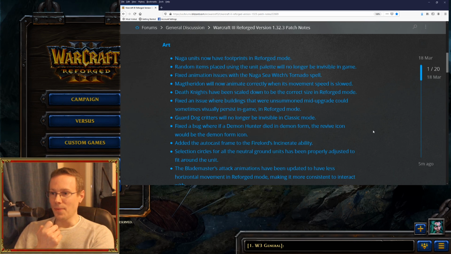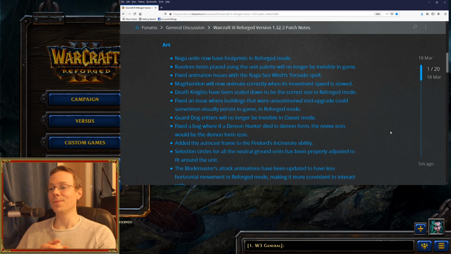Okay. Fixed a bug where if a Demon Hunter died in demon form, the revive icon would be the demon form icon. Added the autocast frame to the Firelord's Incinerate ability. Okay, that's fair enough. Selection circles for all the neutral ground units have been properly adjusted to fit around the unit. Okay, so this has finally been fixed.